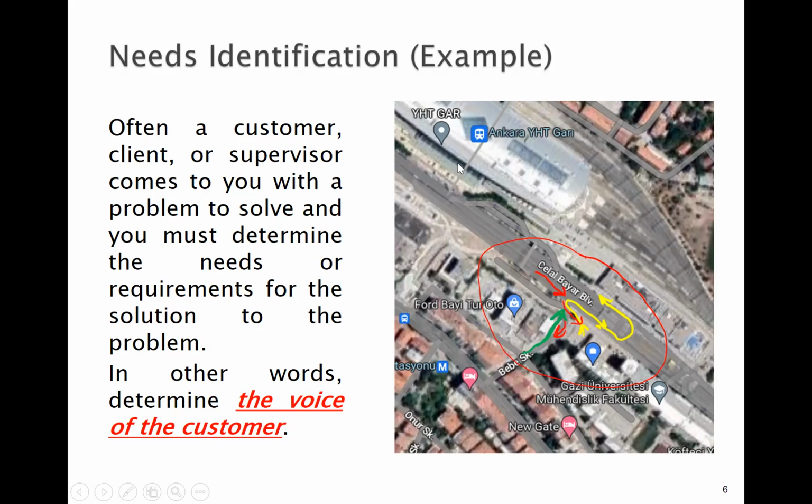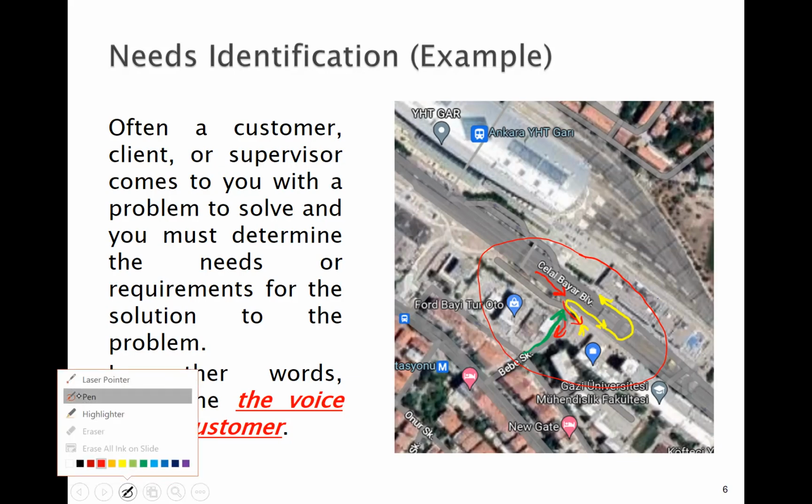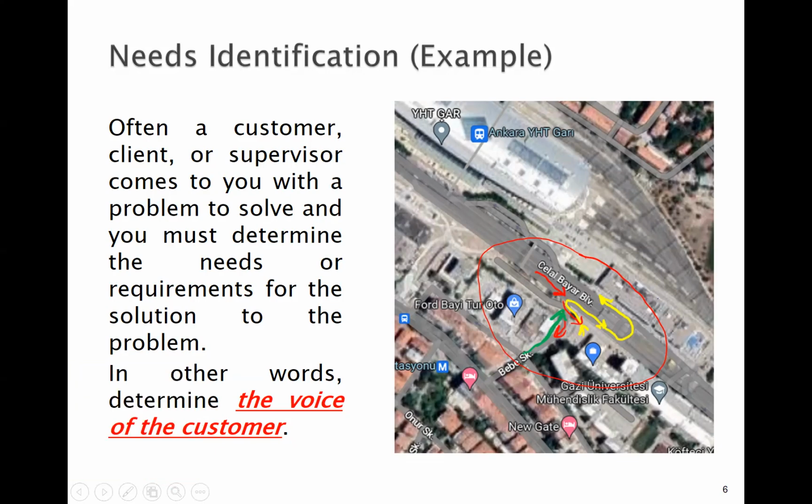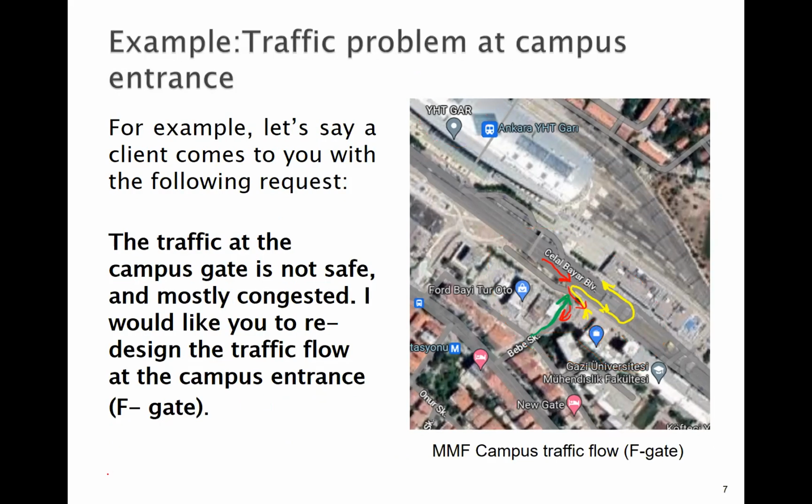Here on the right-hand side, I'm showing a map. You can see the train station right here, and we are here, electrical electronics engineering, and here is the engineering faculty. And I got a problem as a faculty in this department. Whenever I drive out to the faculty, I always get somehow a traffic congestion here because there are three different directions, three different traffic flows, and they intersect somewhere here, and it may not be safe. So this could be a need, for example.